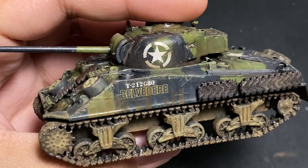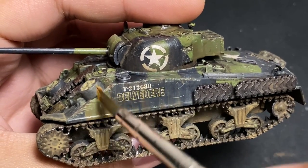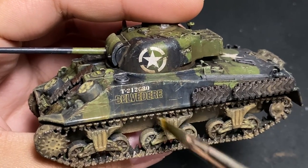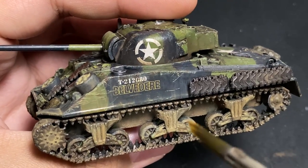And here, I'm simply using a vertical streaking effect. This could also be a lot easier if you just used a flat brush, which I really should have done here. But in the end, it still ended up working out for me.